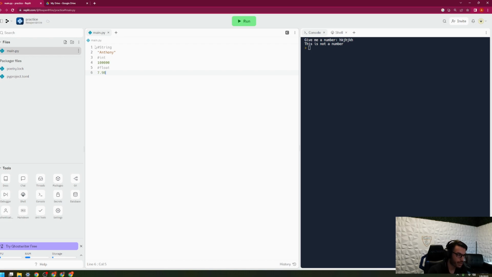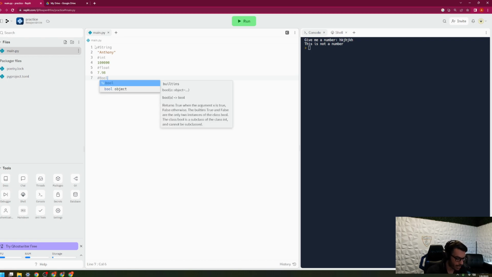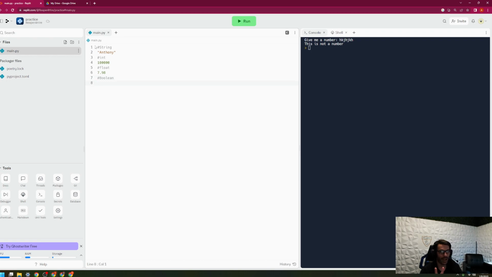So there's your float. And the next one's going to be a Boolean. Booleans are anything that can take two values. So 0, 1, yes, no, but in most cases it's true or false. So it's either true, yes, this thing is true, or no, this thing is false. And that's a Boolean. And it's named after the famous French physicist that I believe lived in the 19th century, but I'd have to double check that. But a Boolean can only take two values, and in most cases that is true or false.